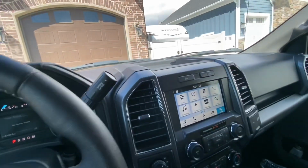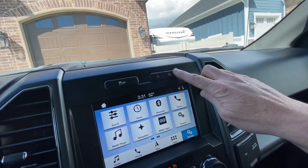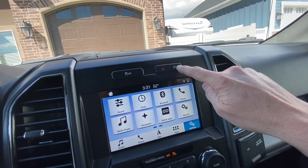All right, guys, we're in a 2018 Ford F-150. This is XLT, and I'm going to go over how to disable this start-stop feature. If you've ever driven a vehicle with this, you know how annoying this feature is.